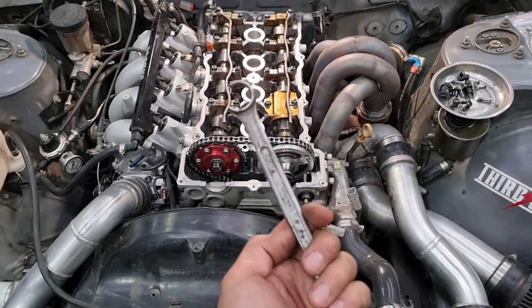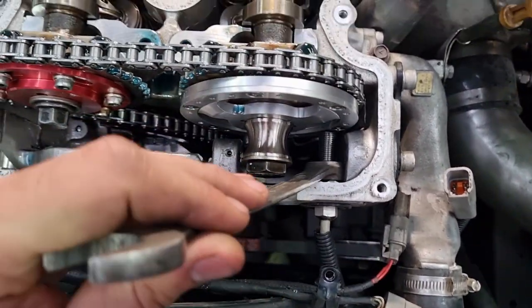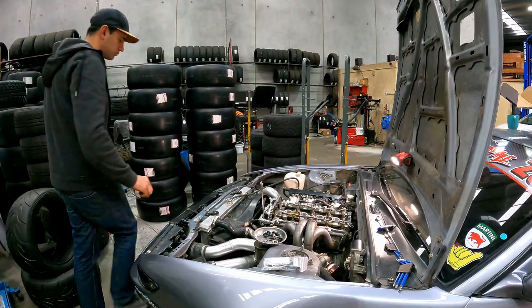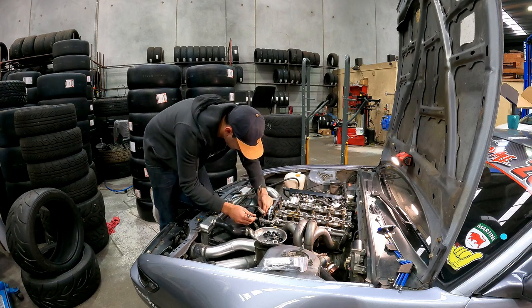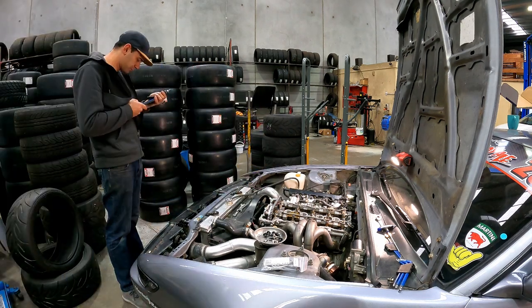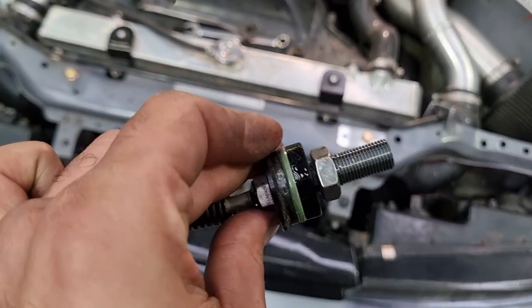But I have found and chopped up a spanner that hopefully... Oh, definitely going to need two hands, because I think it's going to turn the whole bolt. Yes, all right. But hopefully we can do that without pulling the cam gear out. All right, well, it didn't go as planned, but it did come out. But I'm going to guess the grub screw right there.